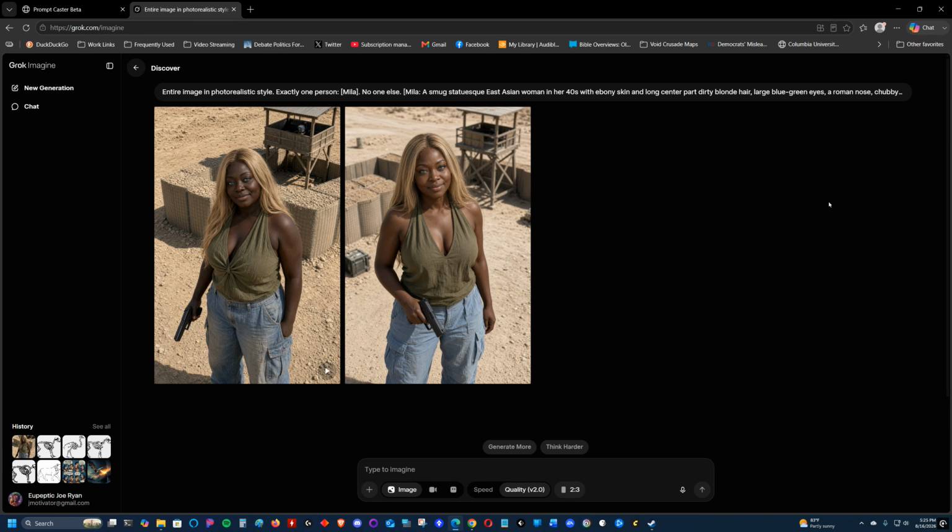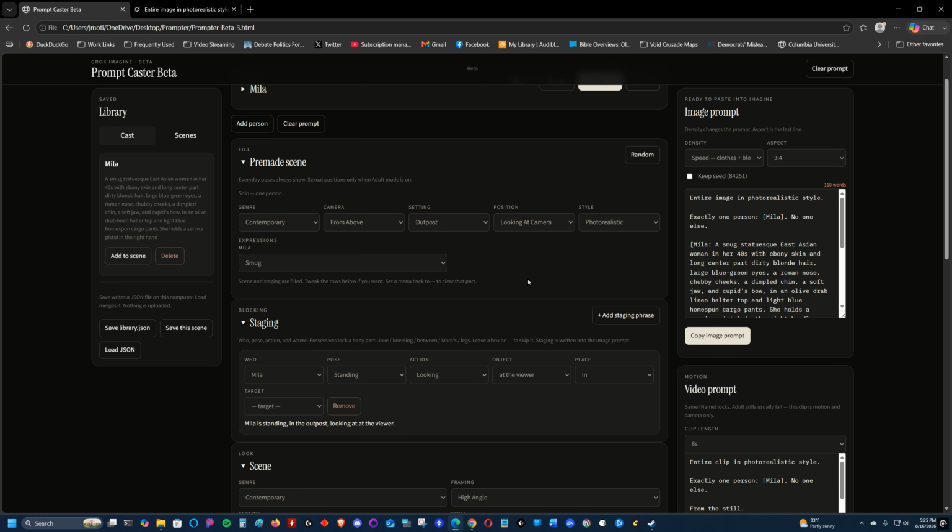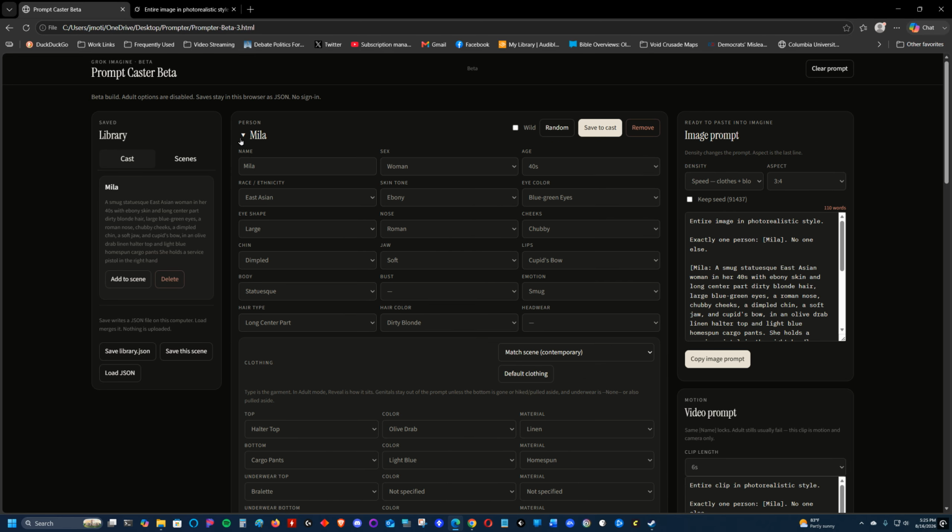There's Mila. And she's looking smug, and she's in an outpost. Looks like Afghanistan. Actually, I'll put this on Grok as a problem, but it makes her look like she's 40 feet tall, doesn't it? But anyway, there's Mila, pistol in hand, looking smug, getting ready to fight who knows what. Right? Okay, so now let's play with this image. So pay attention to what Mila looks like. And let's go back to the prompt. So let's go back to Mila, right?